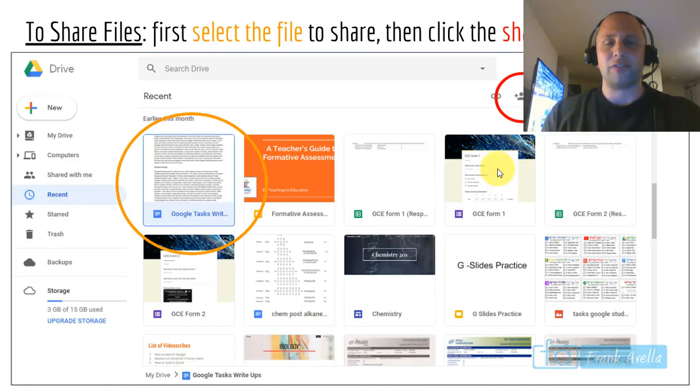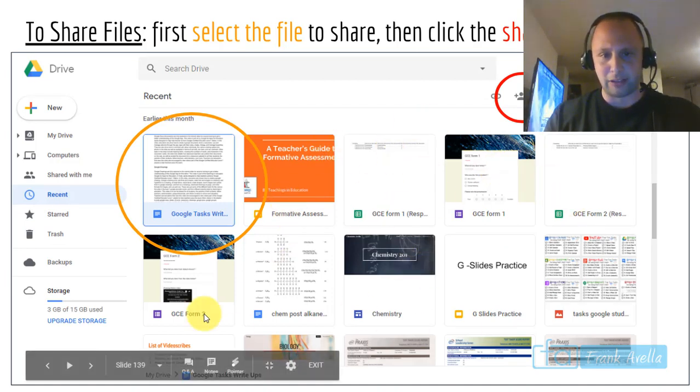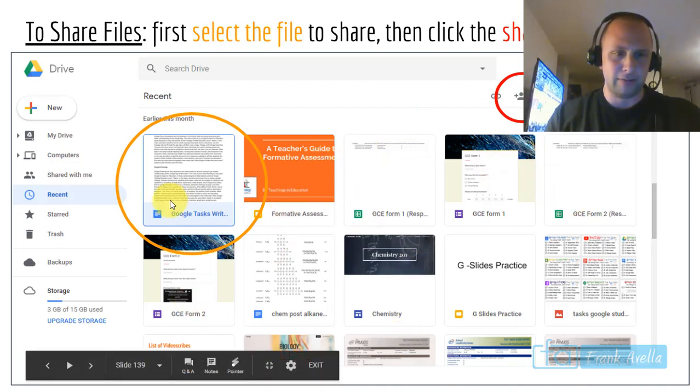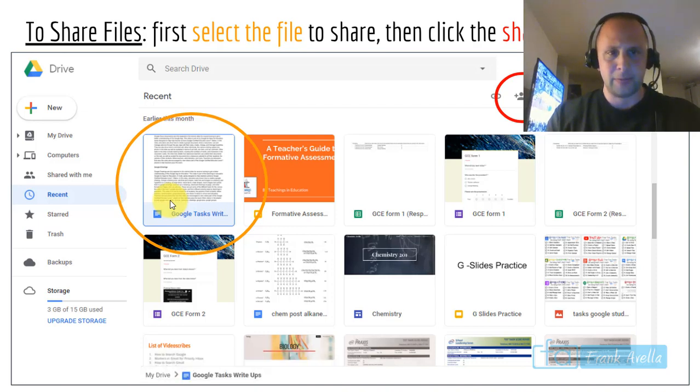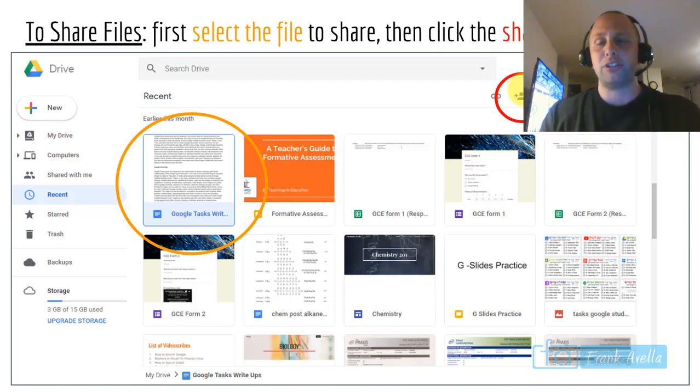Okay, to share files, very, very easy. Select a file you want to share. So for example, here are some files I have. I select the file, so I click this right here. And then I go to this little person with the plus sign. That always means share. It's a share icon. It has a person with a plus. And then from there, you have to enter the email of the person you want to share with. There's a lot of different ways to share. I'm going to go over that next too, whether it be by a link, email, or social media.